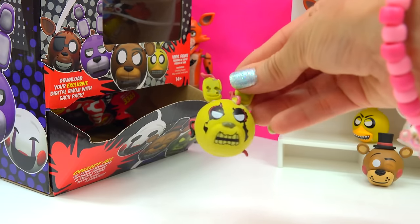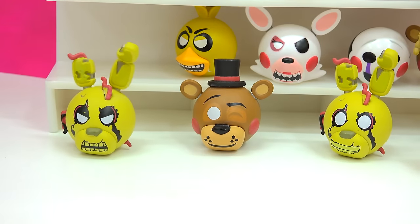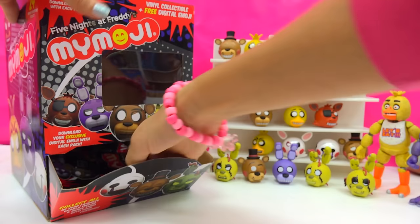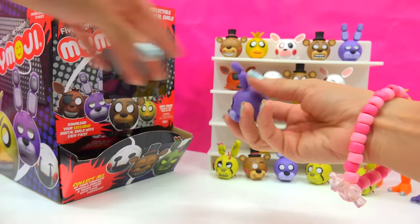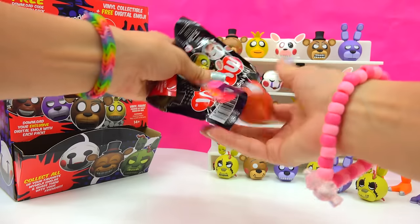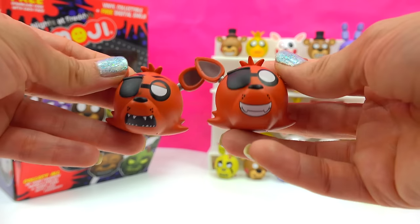Another Springtrap! This one looks a little angry — this emotion is not totally happy. We'll just set him down right here and leave him alone. Another Bonnie who's smiling! The box is getting empty now. Another Bonnie who's very happy. Is this another Bonnie? No — it's another Foxy. This one's really happy and look at those teeth — totally different teeth from the others.